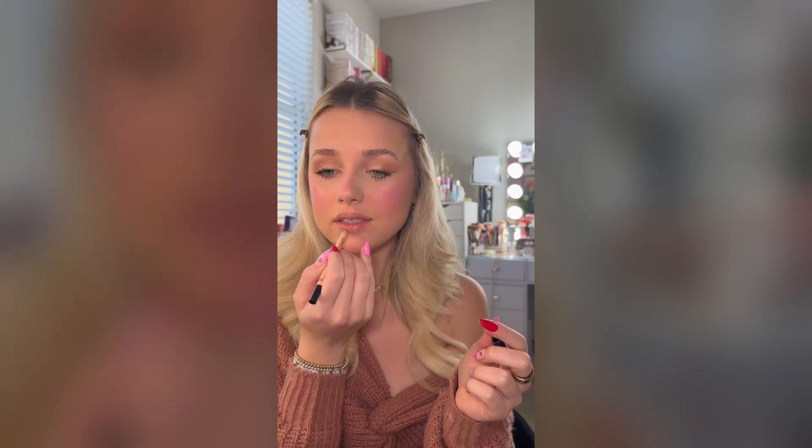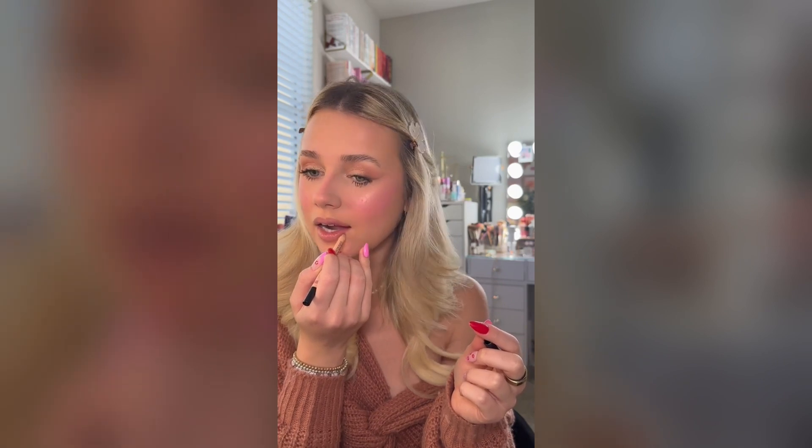I should be able to do my lip liner pretty well — I mean, how hard can it be? That feels good. I feel confident. I'm gonna go in with lipstick, and to cover up any imperfections we're gonna go in with some lip gloss. So here we have the final look — I'm gonna let you have the first look before I look in the mirror. I haven't looked yet and I'm honestly a little bit scared. Wait, shut the fuck up. I even lined my lips good!